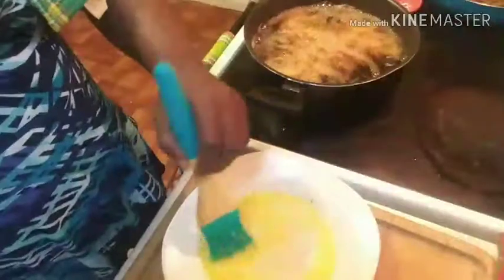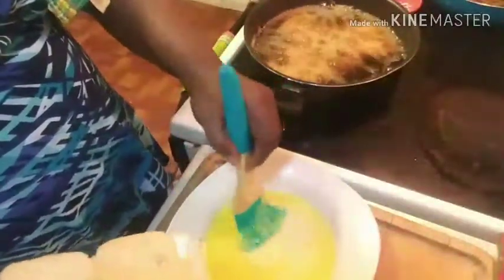Now, while our fries are cooking, as I told you, we're going to toast our bread. What I have here is some butter melted in my bowl, and I added a little bit of garlic salt to my butter. I'm going to take my pastry brush and just butter my bun with my pastry brush.